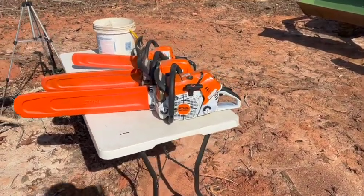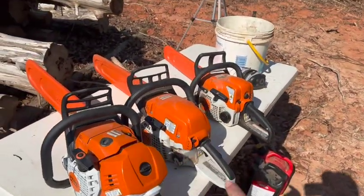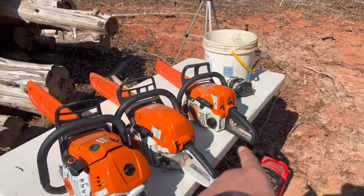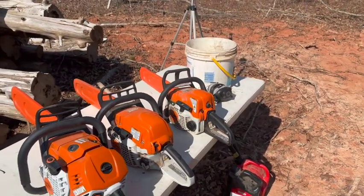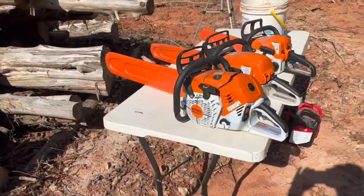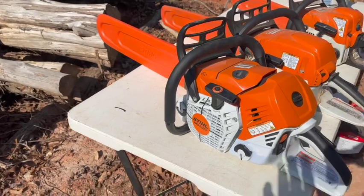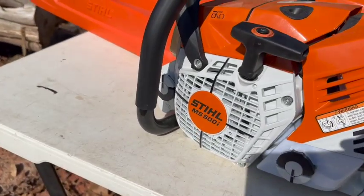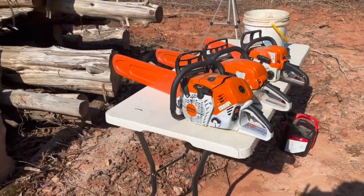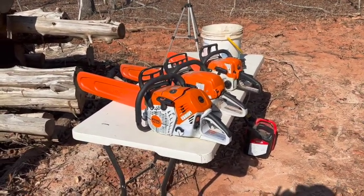Here's the arsenal of chainsaws we're going to be using. You have seen our 271, that's the Farm Boss. That's been our go-to for several years out here. We've got the little 170 just for trimming and some of the smaller stuff. And then brand new, let me get my shadow out of there. Courtesy of Miss Kara as a retirement present, a brand new Stihl 500i, big boy, and we plan on getting a ton of work out of that.